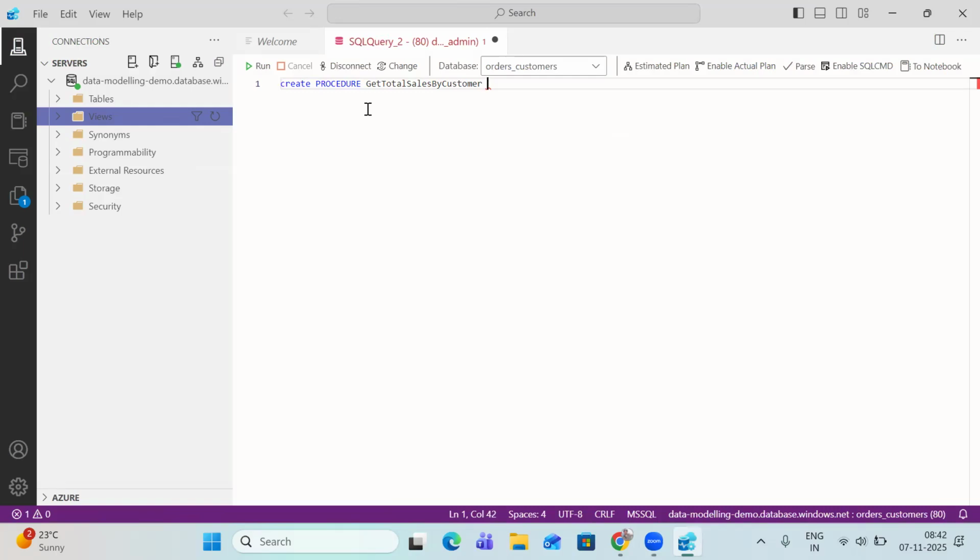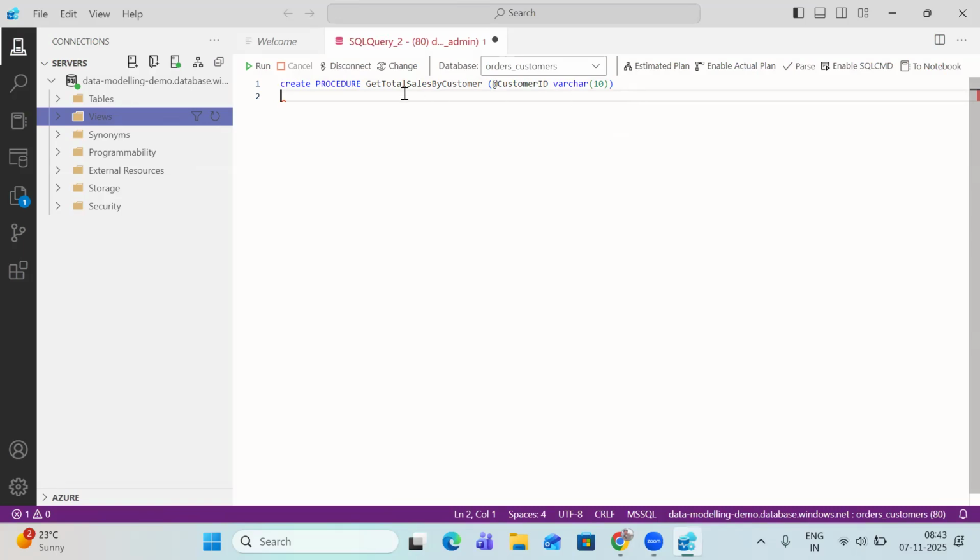For the input parameter, I will use customer ID, and the data type is varchar. So I'll pass in a customer ID, and depending on whatever customer ID I'm passing, it will give me the output.